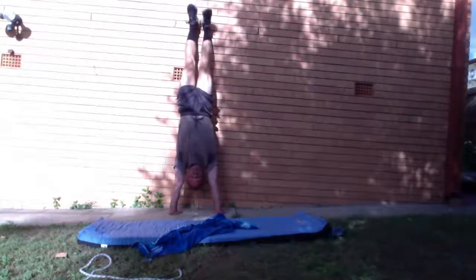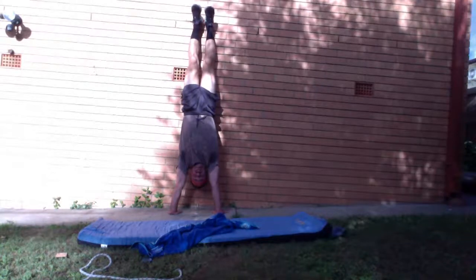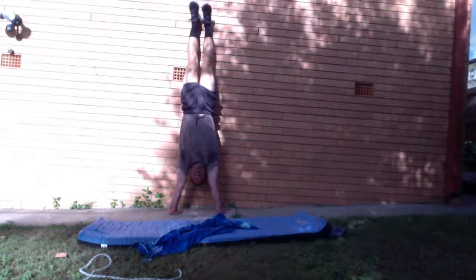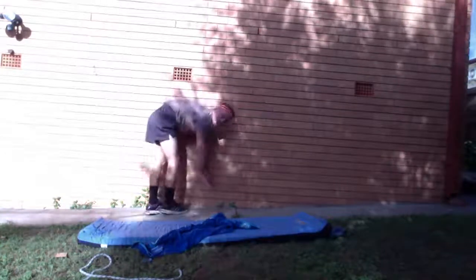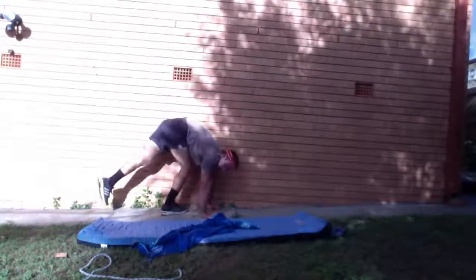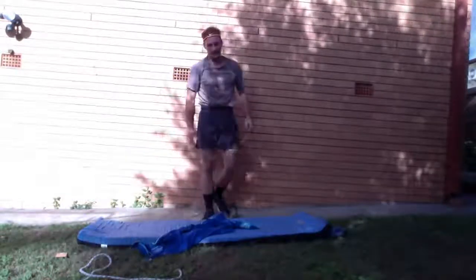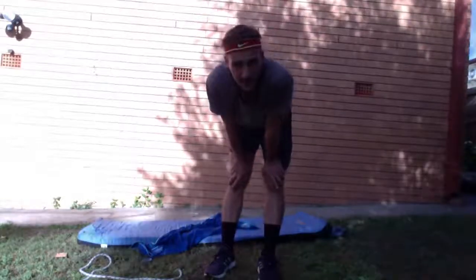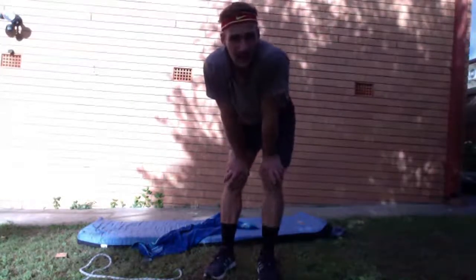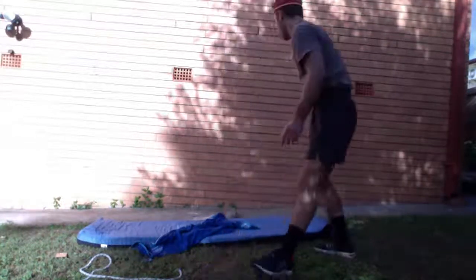Third shape will be this one. Again, nice posture, only your toes should be touching the wall. Pushing really tall, rounding your shoulders. And the fourth one will be the same thing as the first sideways handstand, but facing the other way. Okay? So we're going to hold each one for 10 seconds or so, and we'll have a quick rest in between each one. All right?